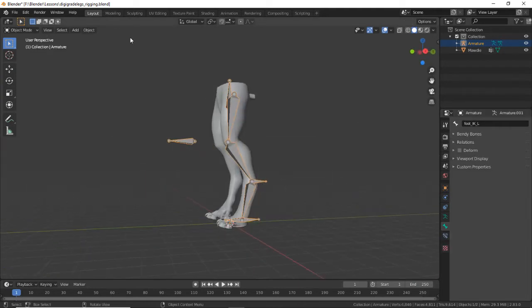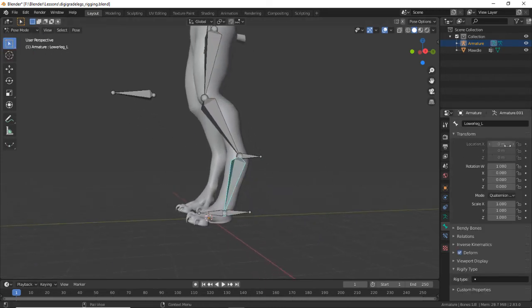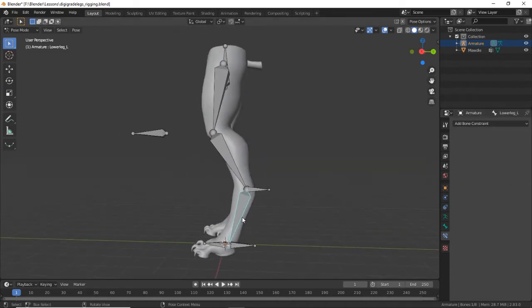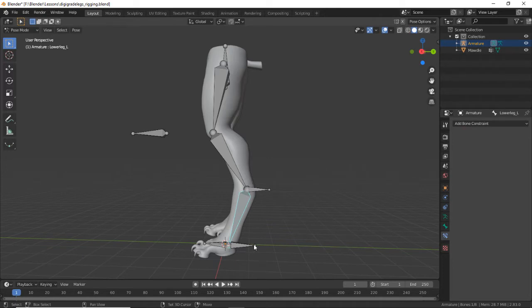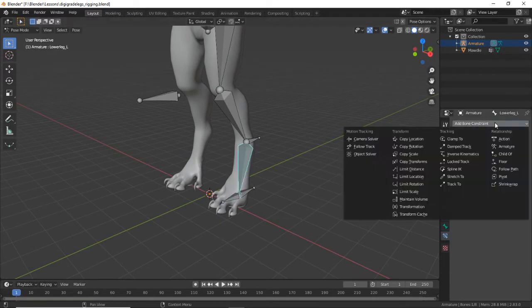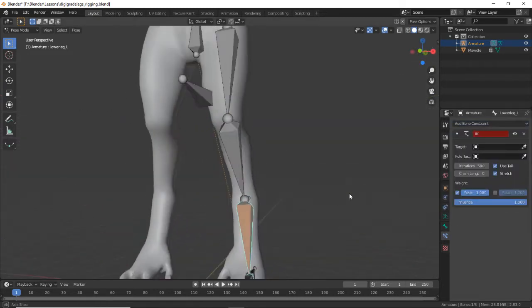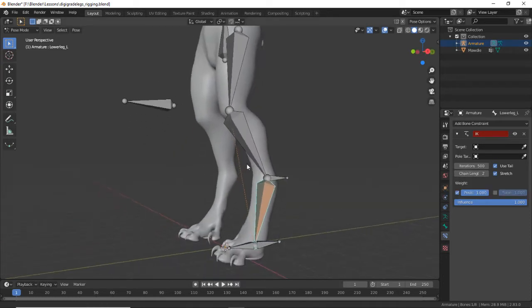Now we need to go to pose mode. Pose mode. And start adding our constraints to the lower leg and shin area. This is technically the foot if you want to get really technical, but I don't know. I call this foot and this foot. I'm just gonna call it whatever for now. Inverse kinematics. Oh no. This line is going all the way up to the hip. That is a no-no. Let's change the chain length to 2 for now.